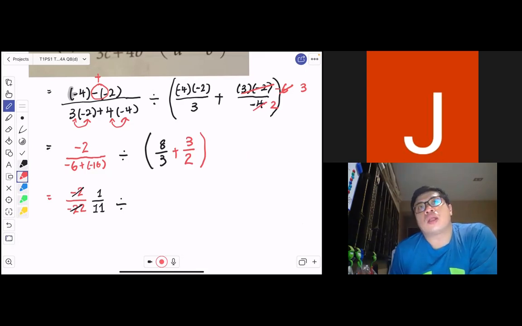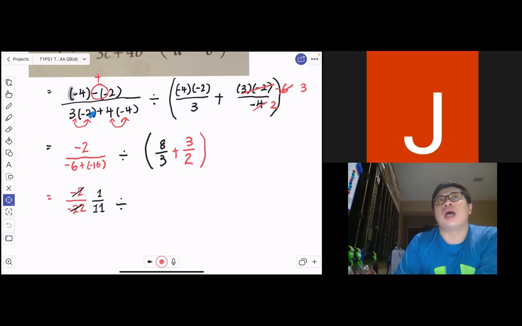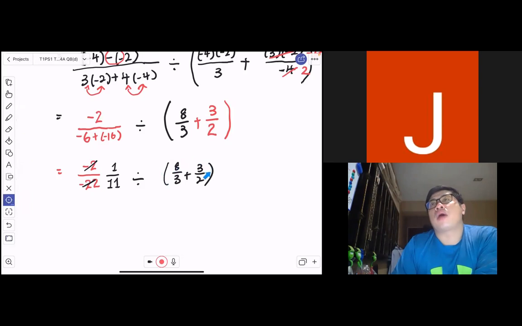You notice that in order for the fractions to mingle with each other, you must first simplify each fraction individually. Even before I put the terms together, I do my best to simplify each fraction individually. Now my fraction looks like this. Which one should I do first? Of course, we have to deal with BODMAS. We deal with the bracket first. This bracket will definitely come before this division, so to remove it, I have to first simplify what's inside.